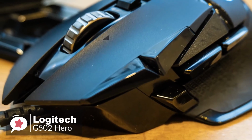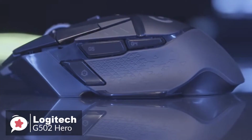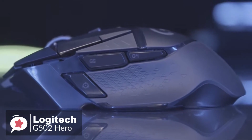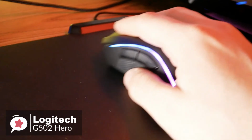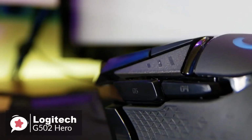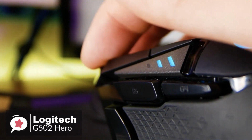And thanks to tracking at max speeds over 400 inches per second and max accelerations over 40 Gs, it'll be hard to push this mouse past its limits. Furthermore, the switches underneath the buttons feel great, giving a responsive click with minimal actuation force. There's enough resistance to keep us from misclicking while resting our finger on the buttons, but none feel too squishy.